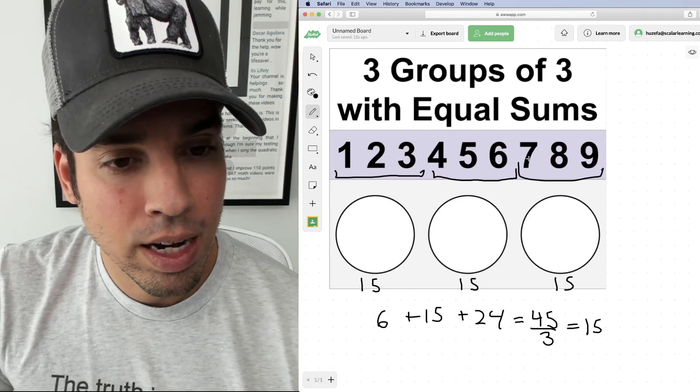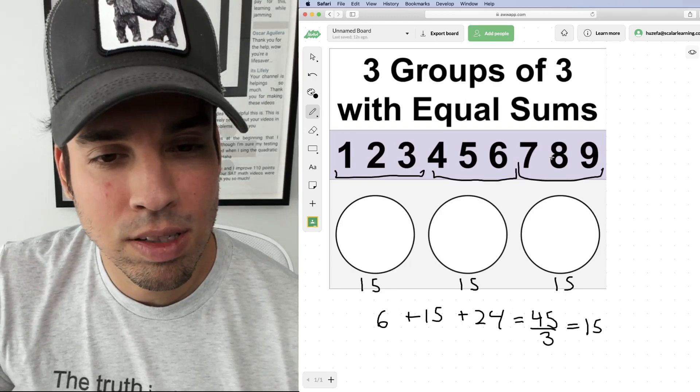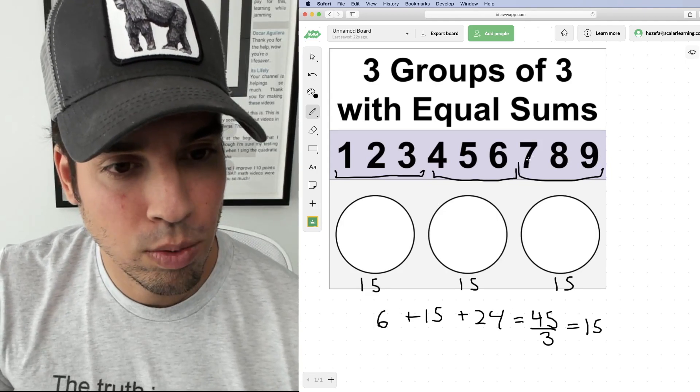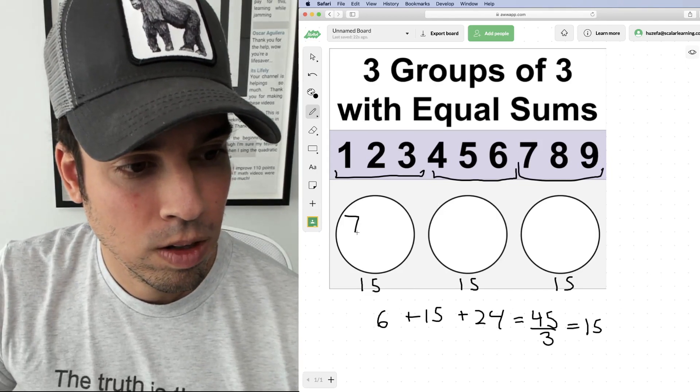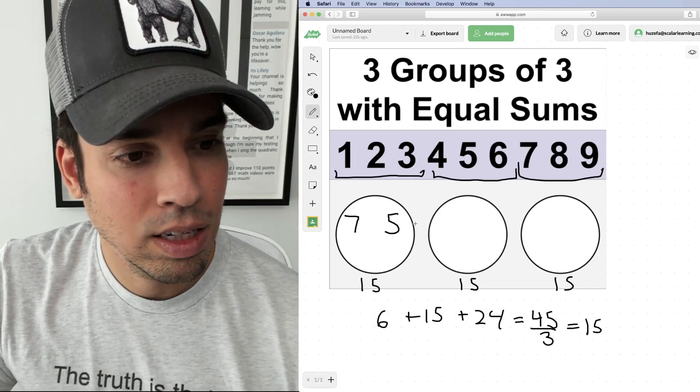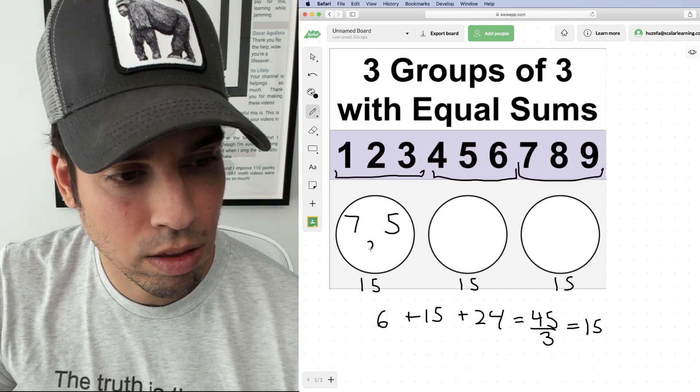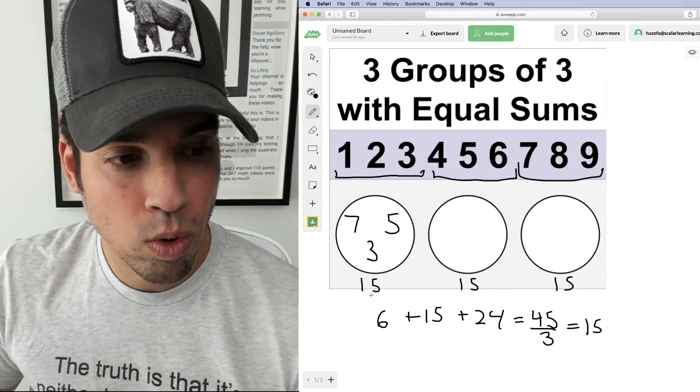For example, if I look at this seven, I know the seven is not gonna be with the eight or nine, because that's going to be just way too big. So I could start, let's say with a seven, we got a five, and then seven plus five is 12. What do we need to take it to 15? We can throw in that three. So far, so good. We got one nice group.